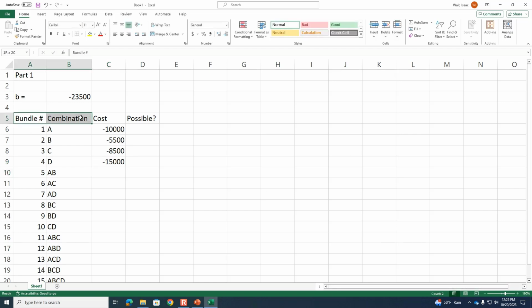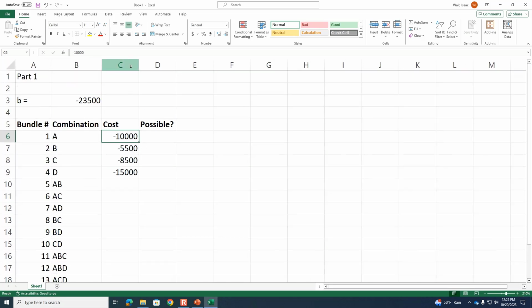So this next part's going to be a little bit annoying, having to click and all that. So let me show you a little shortcut that will work for us. Option A is $10,000 in cost, right? So that is in cell C6. Does everybody see how that $10,000 is in cell C6, C referring to the column, 6 referring to the row? There's a part here in Excel, the name box. That cell can have an alternate name besides C6.